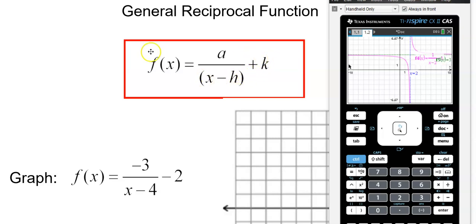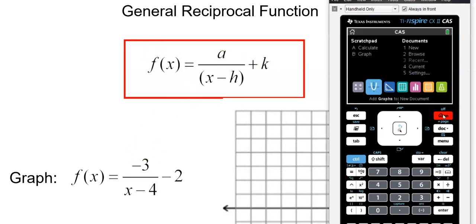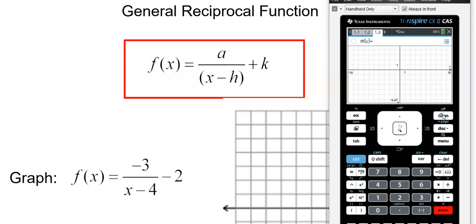And I guess there's one more thing I wanted to mention before we get into this example here. Let's see what happens when we put a negative in front of that function, or maybe a is negative there. So negative 1 over x. So instead of being in the first and third quadrants, everything's going to reflect over the x-axis, and now you're in the second and fourth quadrants. So a similar graph, asymptotes remain the same, but that negative is going to change the quadrants that your graphs are in, if it hasn't been transformed.